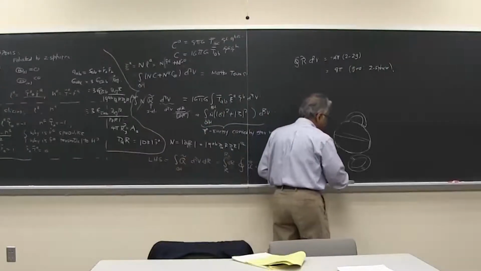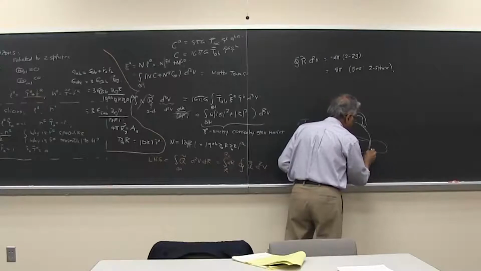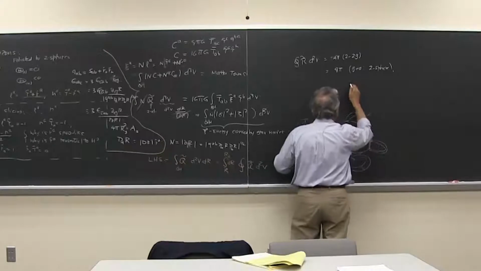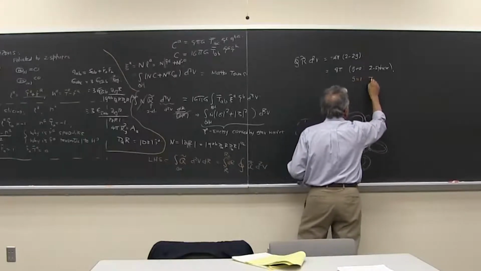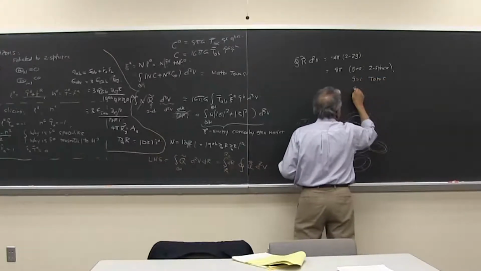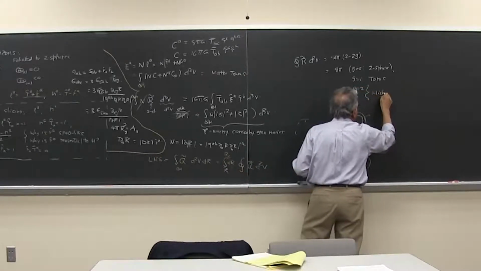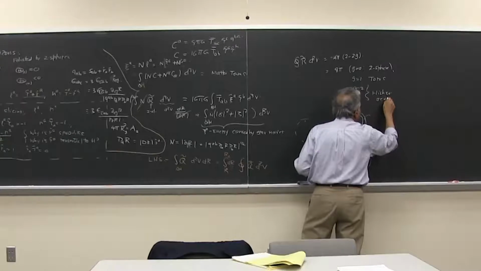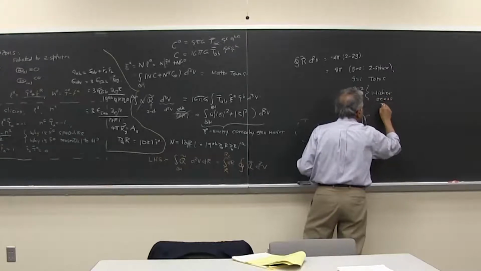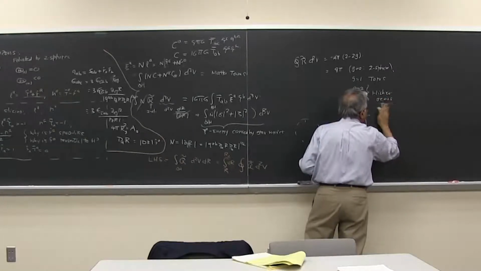I can have two handles. So with one handle this will be genus 1. So g equal to 1 is a torus. And g equal to 2, etc. This is the higher genus. And these are the Riemann surfaces you get, the two-dimensional compact manifolds.